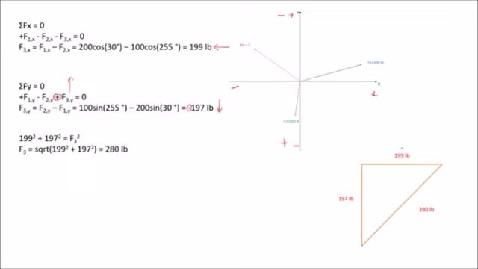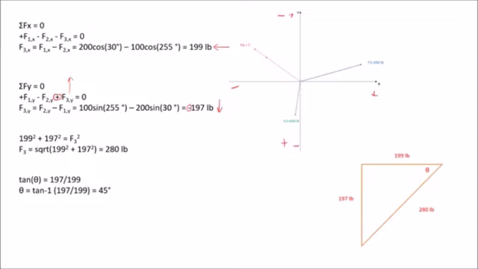And so this is where we can actually use trigonometry again. We can use our final relation to find this angle here, theta, and we're going to use tangent. So if you remember, tangent of an angle is the opposite side over the adjacent side. We have tangent of theta is equal to 197 divided by 199. And so the way we solve for this angle is we take the inverse tangent, or commonly referred to as the arctangent of this ratio here, and we find that theta is equal to about 45 degrees. And this makes sense, of course, because both of our legs are approximately equal. So remember, this angle 45 degrees is actually measured from the negative x-axis right here. So we'll actually need to add 180 degrees to get the same reference line for all of our angles.